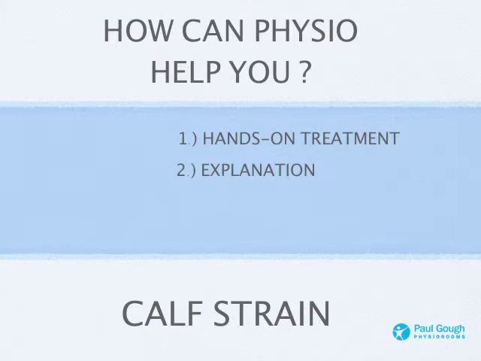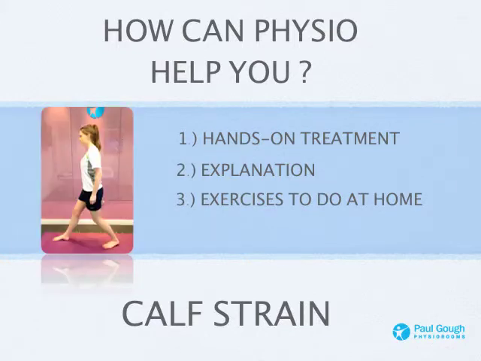We'll confirm that your calf injury is nothing to do with anything like a sciatic nerve or any problems that have been caused elsewhere. It could even be something to do with your footwear, your position of your foot and things like that. So we look at that and we'll talk you through all of that. We'll give you exercises to do at home. Vital in this type of injury. On their own, not 100% effective. Combine exercises with hands-on physio and you will likely get a fantastic response to treatment.